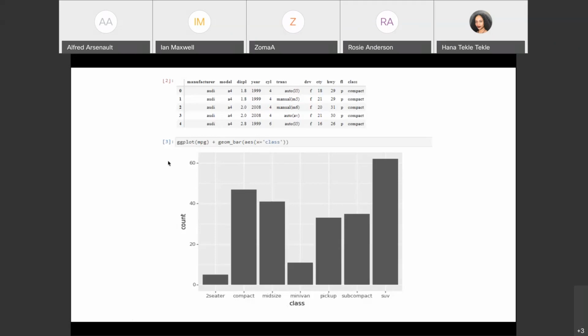So this is a bar chart that tells you how many cars are in the SUV class, how many cars are the subcompact. Again, you don't have to use geom bar. I find geom col gives you better results. But the syntax of the command is going to be almost identical to this. ggplot, data set, I want a bar chart, I want the x-axis to be called class. Remember, I could have left out x equals and just written class. It would work. It defaults that way. And then you get this chart.